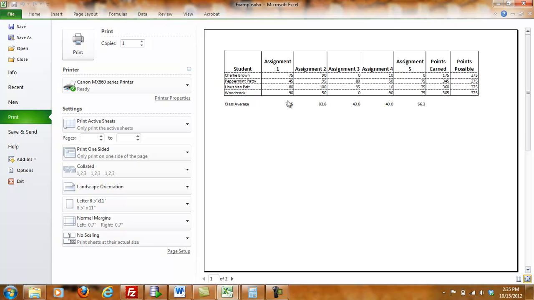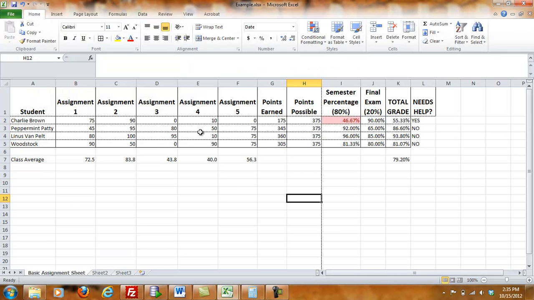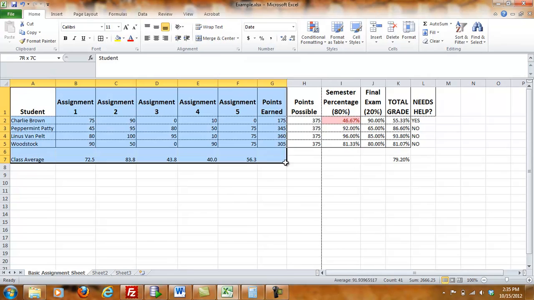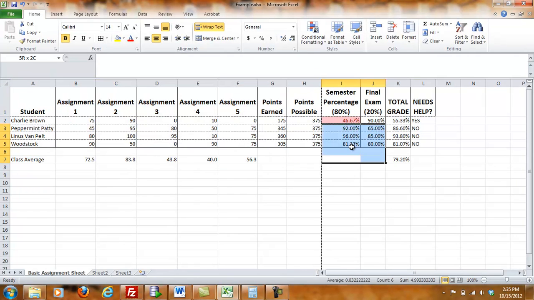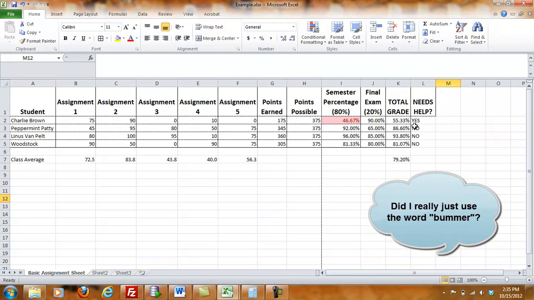And notice it does change it to a landscape, but if I go home, you'll notice that my little dashed line now cuts right here. So it's still actually going to print for me 2 different pages. It's going to print all of this data on one page and all of this on another page, which is kind of a bummer. And what I would really like to have happen, I'm just going to fix some borders here real quick.